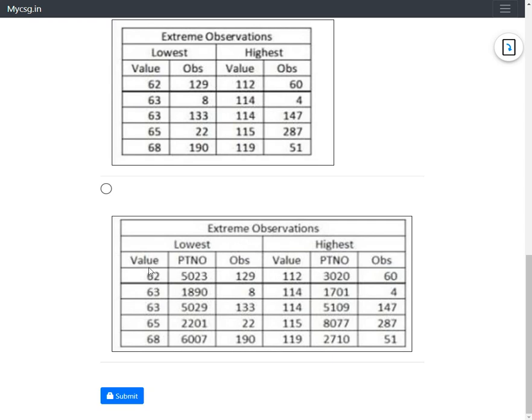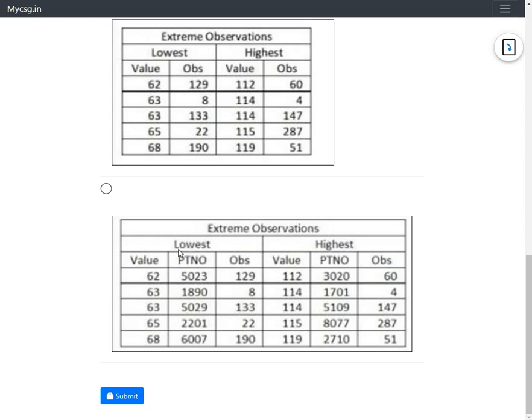So in this case, it has listed the 5 lowest values and the observation number and the variable specified on the ID statement and the value in the PTNO variable. The output can be read as: the value 62 is found on patient number 5023, and the observation number for this value 62 of patient 5023 in the input data set is 129.